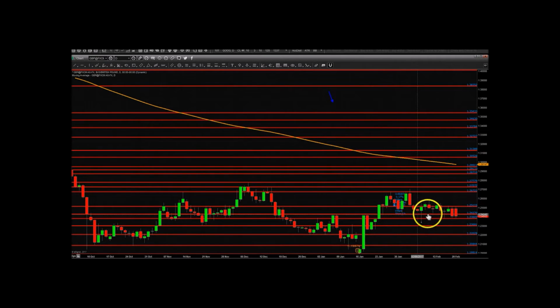So similar move here, sideways, lots of consolidation. This is 1 day, 2 day, 3 day, 4 day, 5 day, 6 day, 7, 8, 9, 10, 11, 12 days in a very tight range. Usually when we have this type of compression, we usually have some type of a breakout. So we've got this really tight compression.